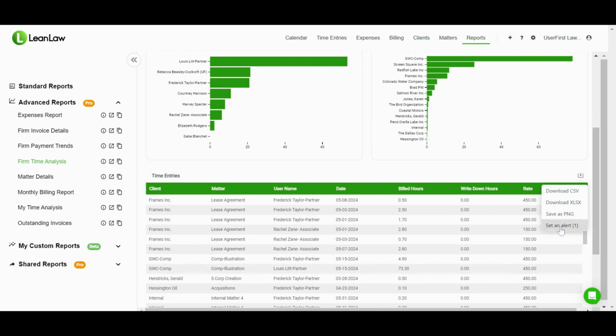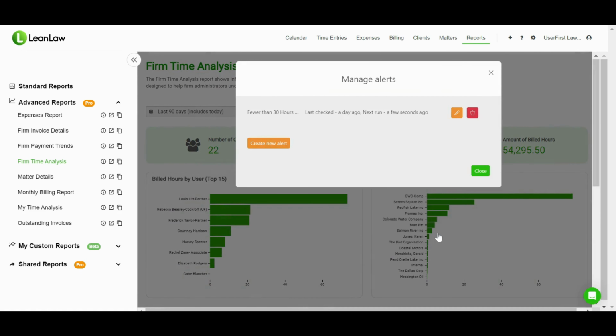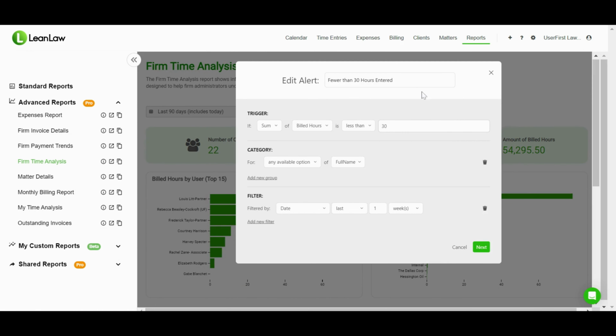So let's take a quick look at that. So here I'm looking at our time entries table and I can set an alert. You can see I've got an alert set up here. We're just going to take a look at the one that exists. And this alert is designed, I can set up a condition that I want. In this case, I'm going to say anyone who's entered fewer than 30 hours. And then I can look at the category and say, great, I want to group this information by user.